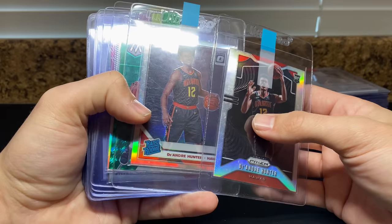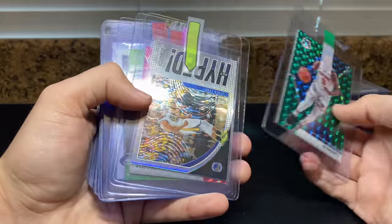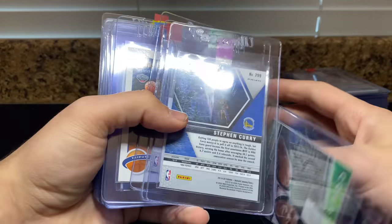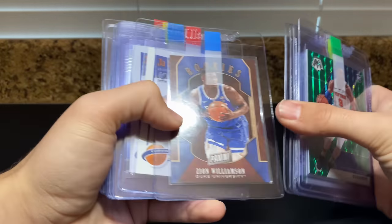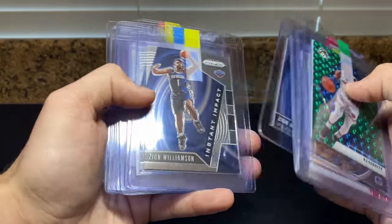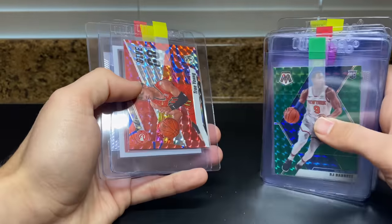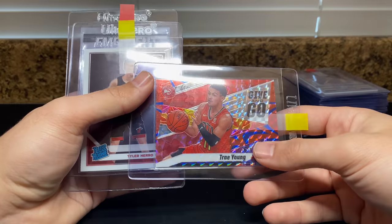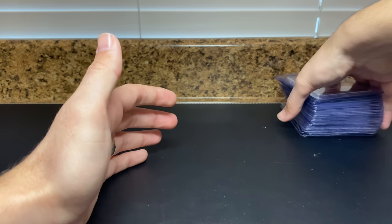Nice DeAndre Hunter Prism Silver — got a bunch of these in a deal — Hunter Prism and Optic hollow, RJ, Steph Curry Hyped, Steph Curry pink. Giannis Court Kings out of 149, more Zion — that's a college one and that's a Black Friday — I debated 45-day but I'd rather have Zion stuff during the season so I decided to send everything of his. Zion Bulbul, a Trey that's serially numbered 99 — one of those red and blue reactive inserts — Hero, and then Zion. That's what the 20-day pile looks like.